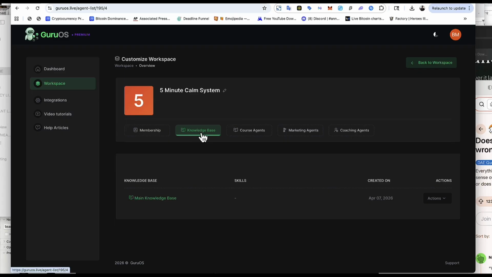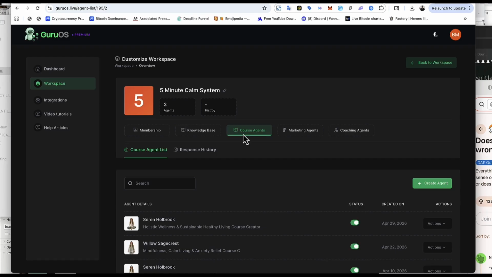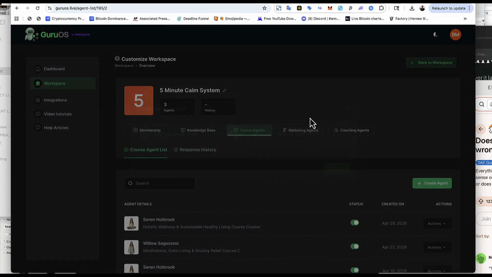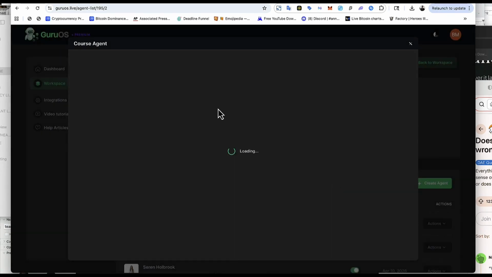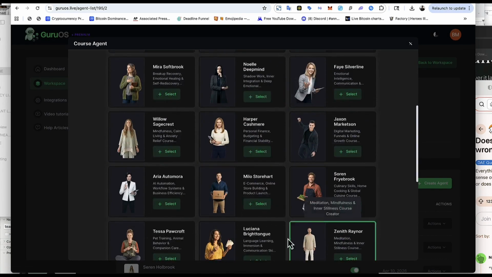And then we want to go ahead and create some products, and you can just leverage a course agent to begin making your products. Now, if you already have a product and you want to just integrate it, I'm going to show you how to do that in a second. But let's assume we don't even have anything to sell. So we can go to where it says Course Agent, click New Agent, and then just pick one from all these done for you course agents we have.